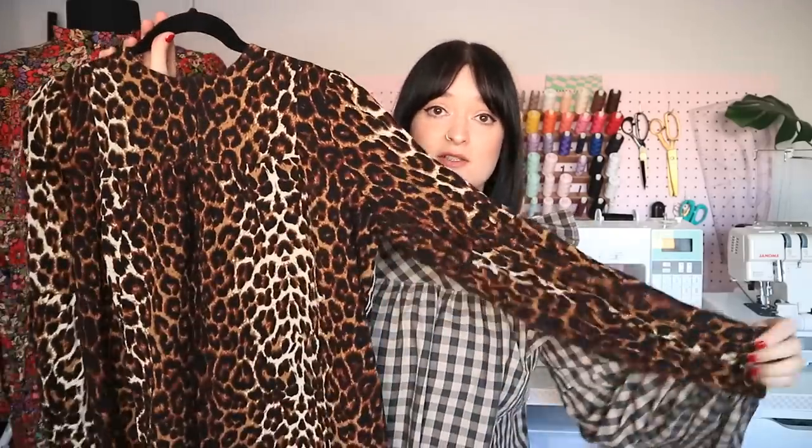After making the viscose dress versions and cotton poplin top versions, I wanted to try a viscose blouse version. I love a bit of leopard print and I've had this fabric in my stash forever — I'm not 100% sure where it came from. On this one I've just made the simplest version of Marnie you can make: no neck ruffle, no shoulder ruffles, no tucks, just that lovely sleeve. But I did do a little hack — on the back where you'd normally have a button, I extended my bias binding by a few inches and made it into a tie neck instead. I think it's a really nice easy detail and works really nicely when you're leaving off all the other trimmings.